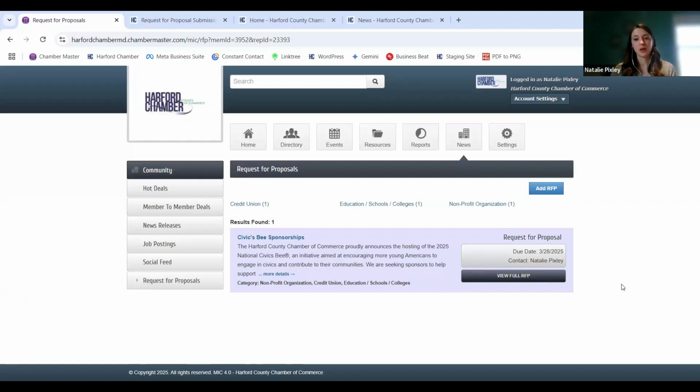So if there's somebody that maybe didn't receive it because they were not in that category, but has a suggestion or is able to offer some assistance, they can see it and find it here on this page too, and they can view all the details and reach out to you as well.